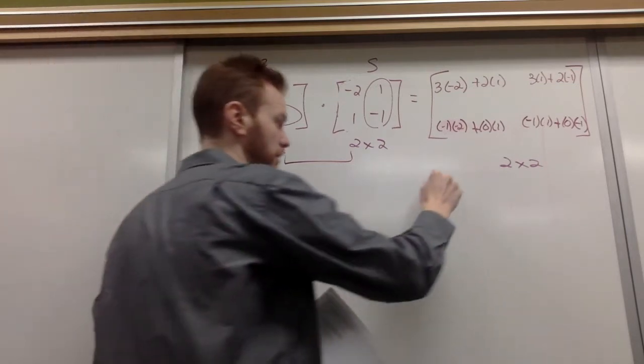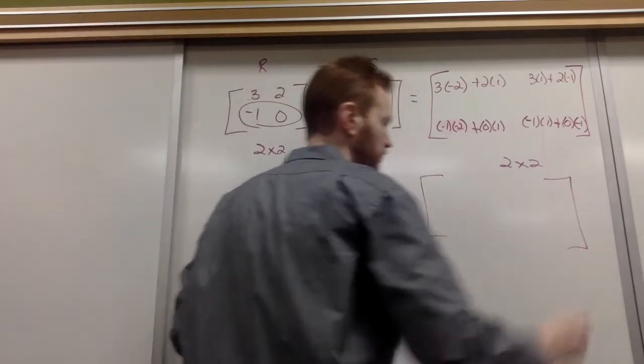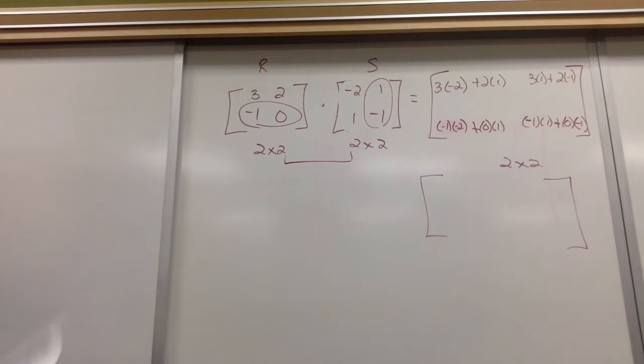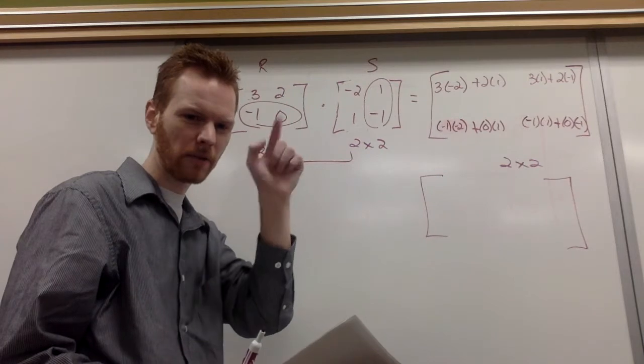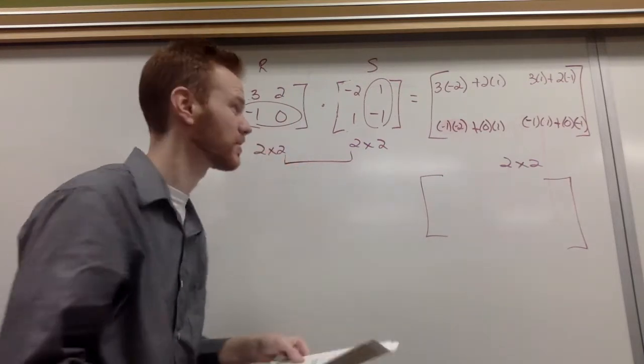Now, what I'm going to do is put the answer right below it, so that way we can see what the result is. And then we're also going to talk about how we can know it's row by column. Like, how can we memorize that in a way? Maybe memorize is not the right word.